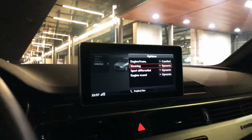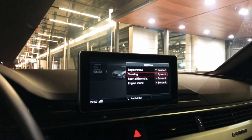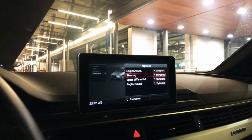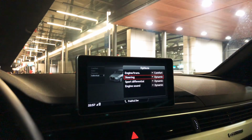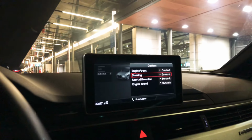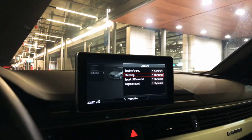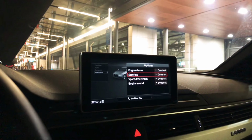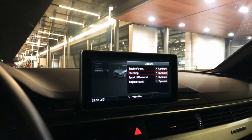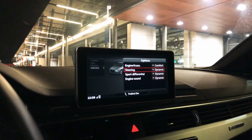So there you go. It doesn't have the adaptive suspension, and I do not miss it one bit. Actually, I find the S4 to be far more compliant with the steering input and the driving feel than the S5 did. This is partially because the S5 is made wider and it's also heavier, and you really do notice it. But compared to the previous generation, both cars have come a long way in terms of how they handle. That thing you call understeer seems to be somewhat not there, which is kind of a neat thing.